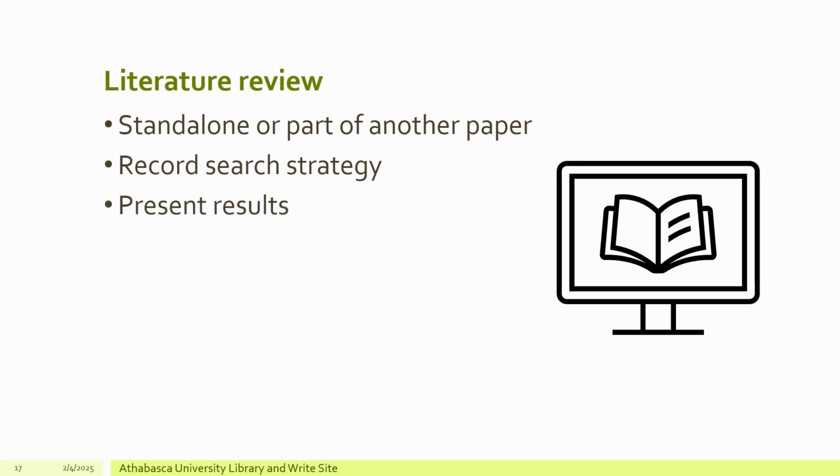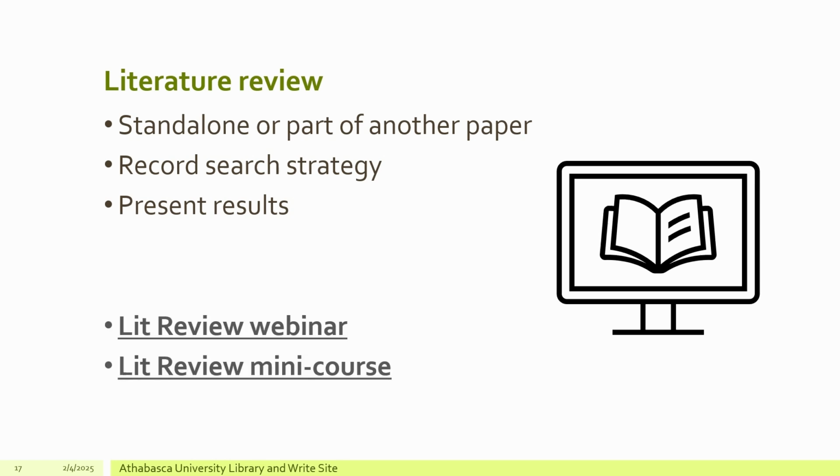The results you report are your findings from reviewing the literature. When taking all those articles into account alongside one another, what did you find? It is your job to report what the literature says when you write your results section. Watch our webinar on this topic or take our mini course to give you more insight into this type of writing. The links will be below.